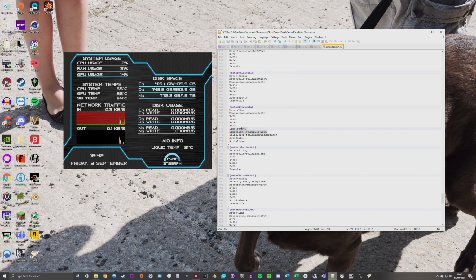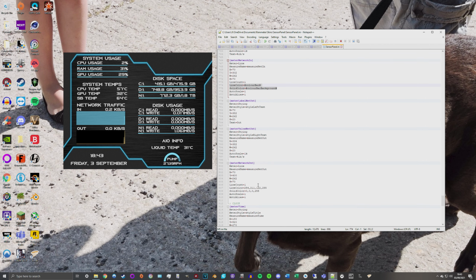If I set the line color to be color bar, save that, refresh that, see what that looks like. Okay, that looks better. So I'm just going to copy that, paste that down here for the out as well. Refresh that. That looks way better now. Looks like it actually matches with all of the rest of it.